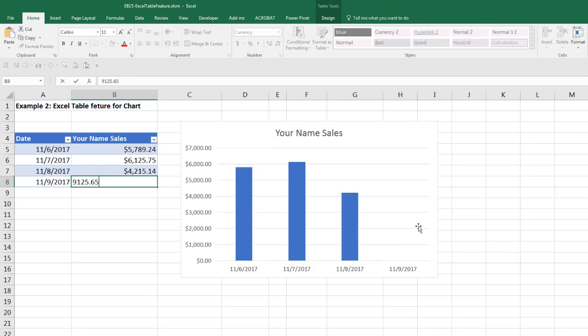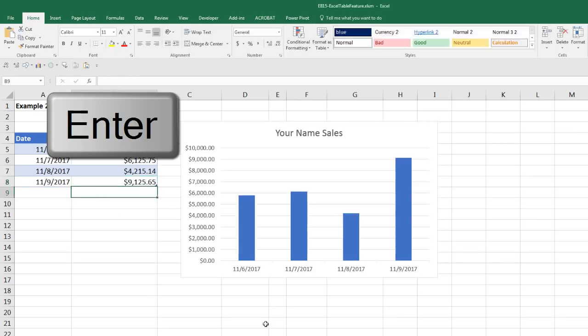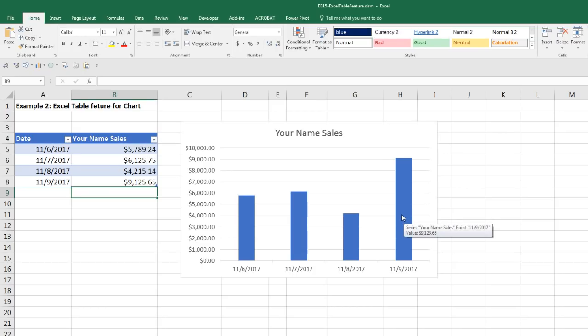And watch. Over here you can already see the label. But when I hit Enter, that is absolutely amazing. And as I keep adding sales, it'll keep adding new dynamic columns. All right, so Excel table, we converted it, named it, and created a chart. And the chart totally is pointing towards the table. So, of course, it updates when we add new records.